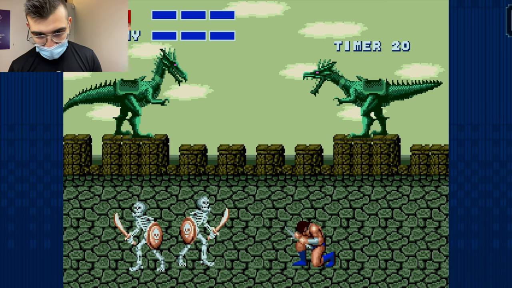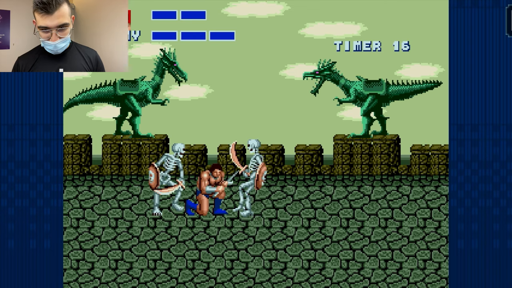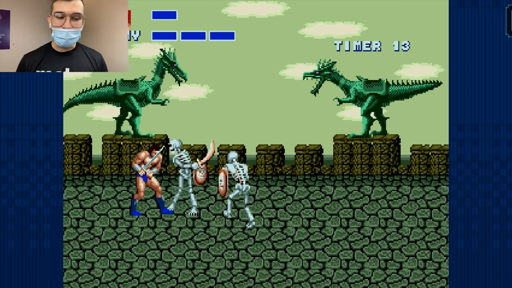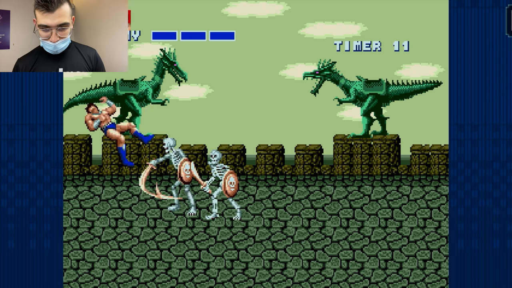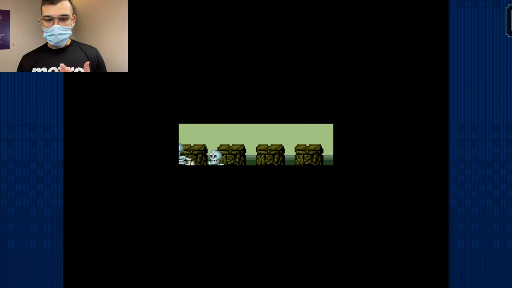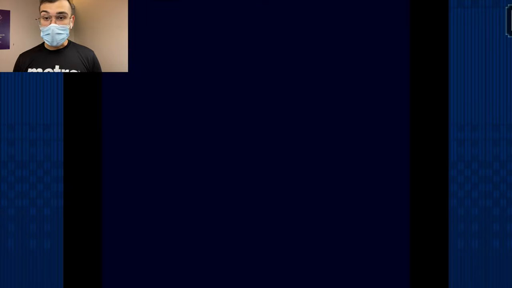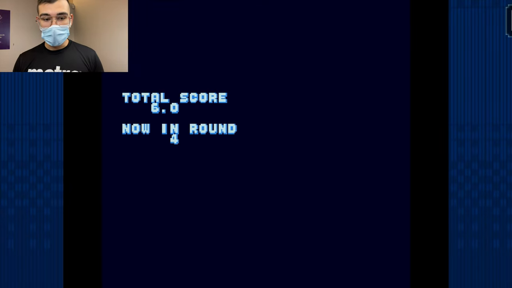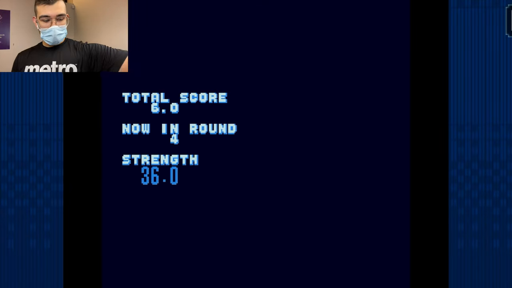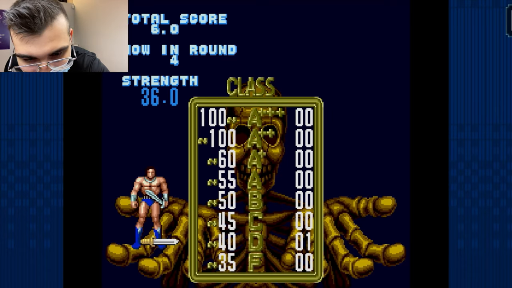Bro, can you guys stop? I'm gonna get my butt whooped by these guys. Oh no, oh no! Bro, these guys are like real life jumping me, dude. Like, I'm dead. Unfortunately, you've been defeated on the path to glory. Let's try another duel. Like I came into their hood or something, man. 36, we got a D.